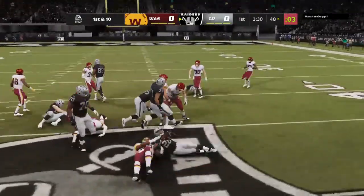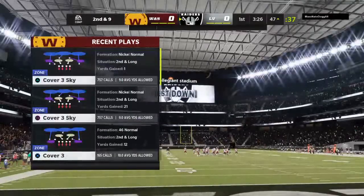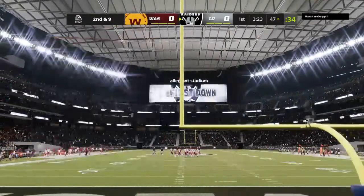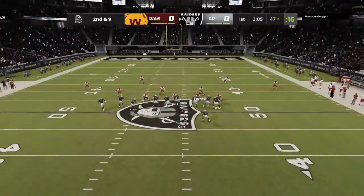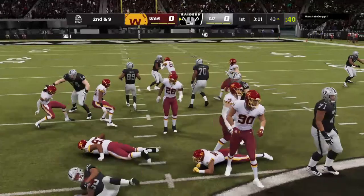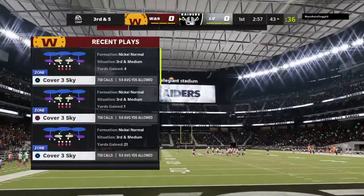First rep of the game for Josh Jacobs. And they'll get this just to the 47, a 1-yard gain. Well, sometimes you just have to give credit to the defense. Great job there at the point of attack, holding up. They won their battles at the line of scrimmage, left him no space to try and run. A really nice job swarming to the ball carrier. He'll get about 4 here, down to the 43-yard line.